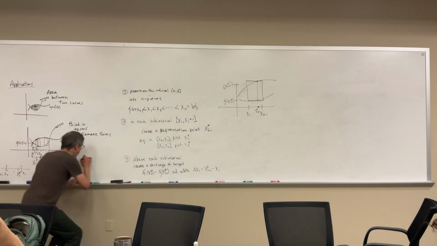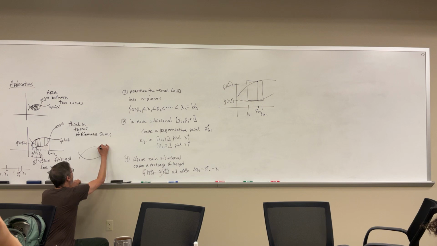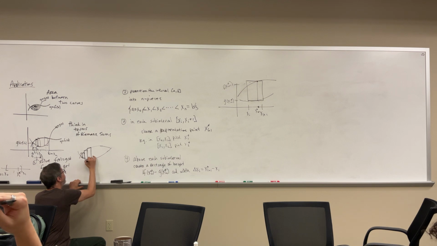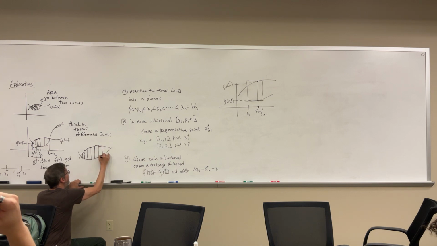So in other words, here's what we're going to end up with. Let's say I've got this shape here. I'm going to go through and just do this. And depending on how I situate those rectangles, this picture is going to look a little bit different. If I use the right endpoints, they're going to look like this. If I use the left endpoints, they're going to look like that. And if I use some point in the middle, they might look like that.